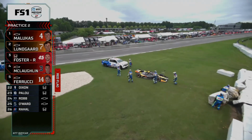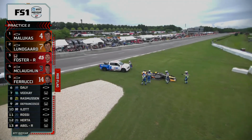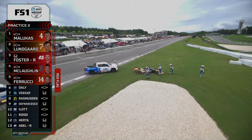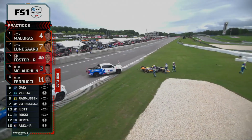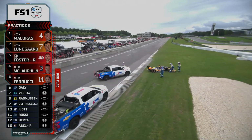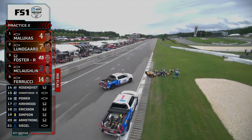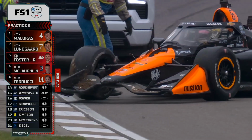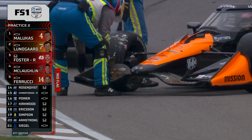Look at it. Like bubble gum. James, oh my word. That's what I'm telling you. That is unreal. You know what? Full credit to Mr. George Barber and his staff here for investing in very forgiving barriers. I can't believe that front wing, it looks like it might be cracked on the right front main plane, but still, that's incredible. Not a lot of damage.